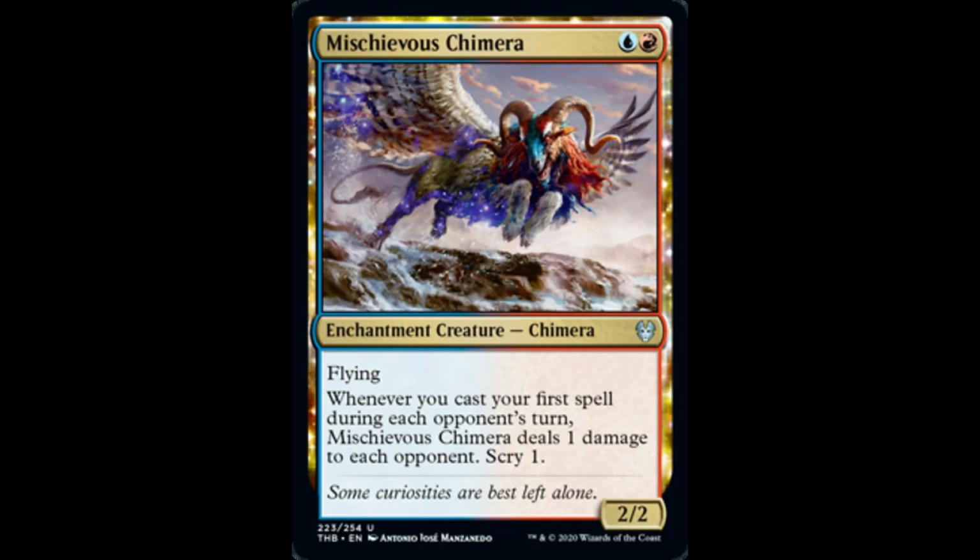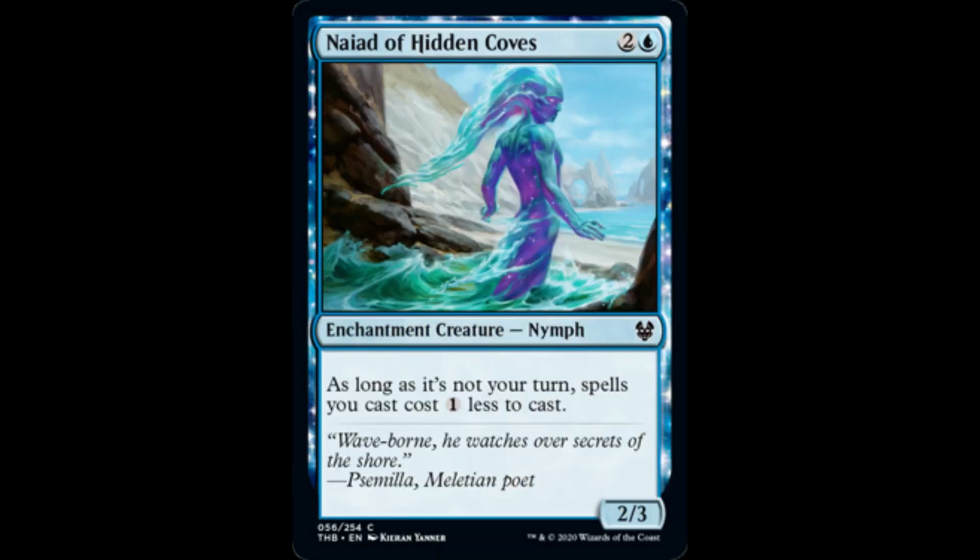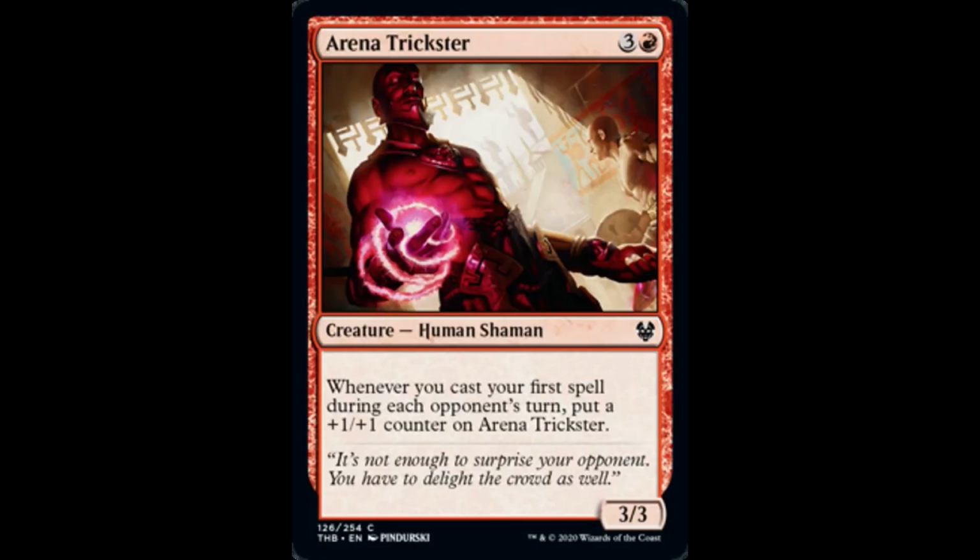But for this deck, I feel like the 3 most important cards are, number 1, Naiad of the Hidden Coves. So Naiad of the Hidden Coves is a 2 and a blue mana for an enchantment creature nymph. It's a 2/3, so it's kind of like a more controlling card. As long as it's not your turn, spells you control cost 1 less to cast. So this makes all your flash and instant speed stuff cheaper. Bread and butter for your deck. You want these, probably not more than 2 or 3 though. The next 2 are both payoffs in red for going blue-red instant speed trickery.